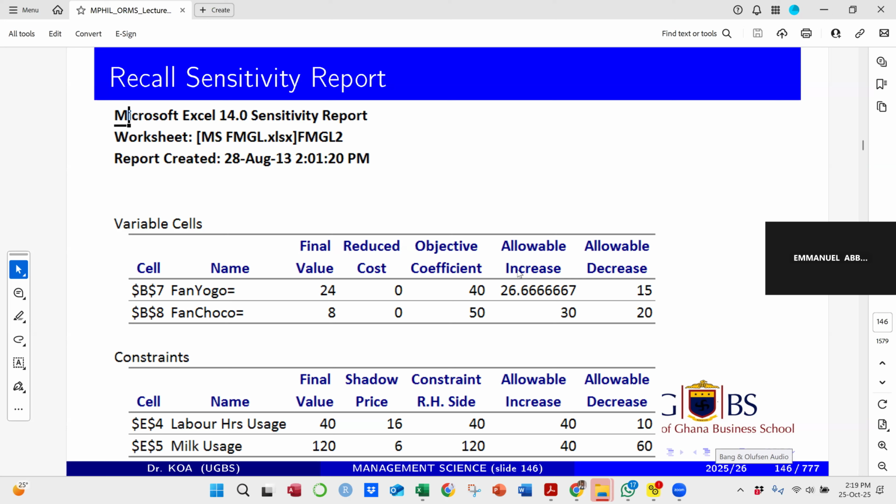Okay, let's move on. So yes, that's correct. Yasmin, you have to focus on labor because even if you increase the hours by 1 unit and increase the milk by 1 unit, the hours will give you more money than the milk will. So that's why labor is the most critical resource.